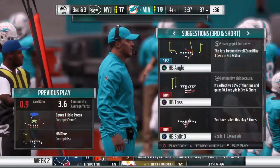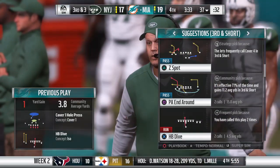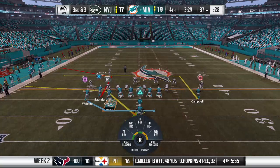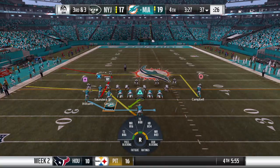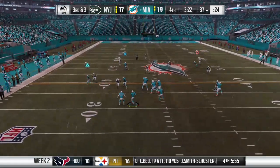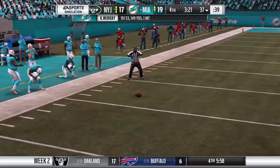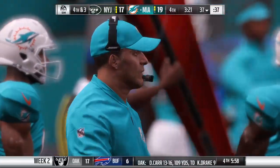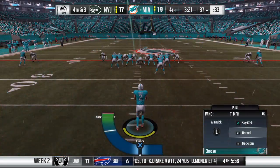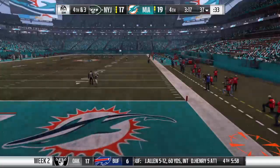Just a yard on the pickup there, and it'll leave them with a 3rd and 3. Well, when you go from 2nd and 4 to 3rd and 3, that just tells you who won that battle on the last play, huh? Yeah, first round went to the offense, second round the defense. Off the play fake. Murray steps away, and he took the contact as he was throwing it, and the ball drops incomplete. Putting pressure on the guy throwing the football is always good, but when you can couple that with contact on him that leads to an incompletion, as we just saw there, that's winning football.